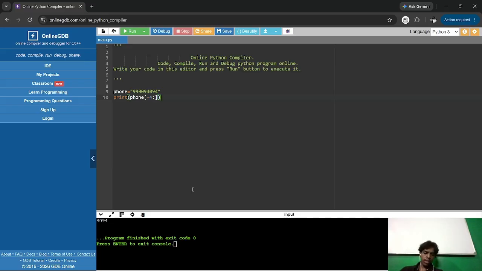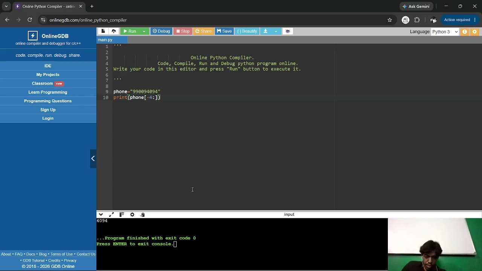They use this. So the common beginner mistakes are thinking that the stop index is included. No, the stop index is not included. It stops just before the stop index. Another is confusing index with slicing. Index gives one character, whereas slicing gives multiple characters. Another is using an invalid step value. 0 is not used as a step value. This causes an error because the step cannot be 0.